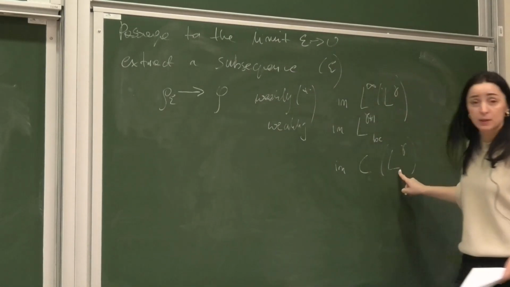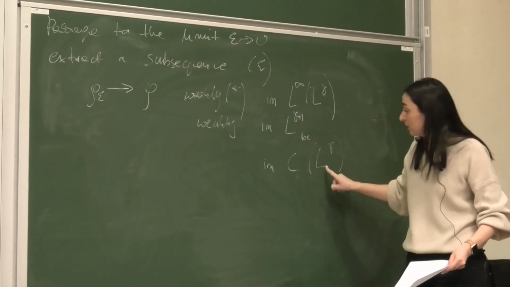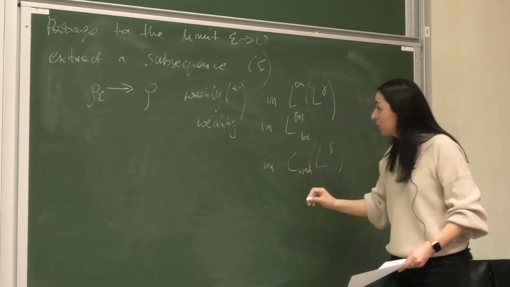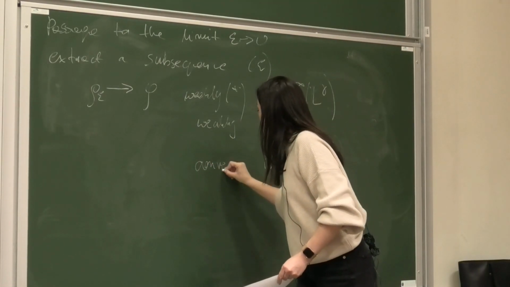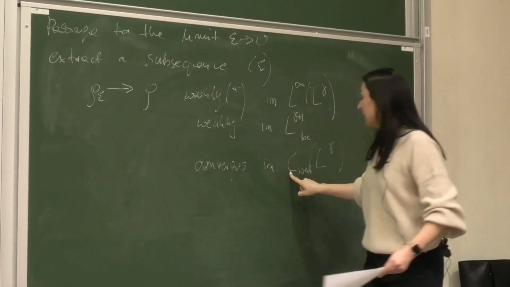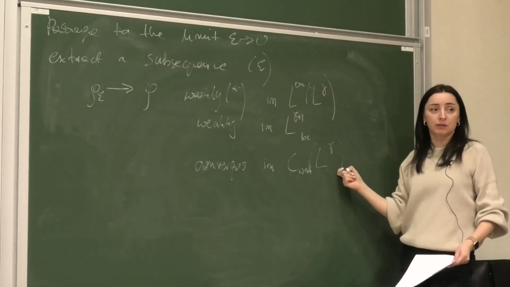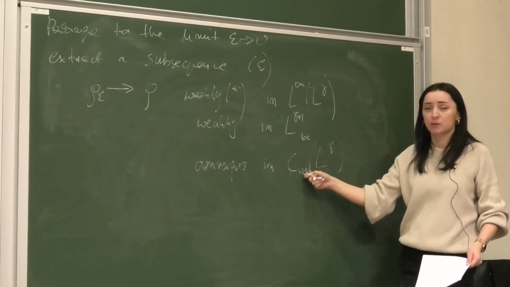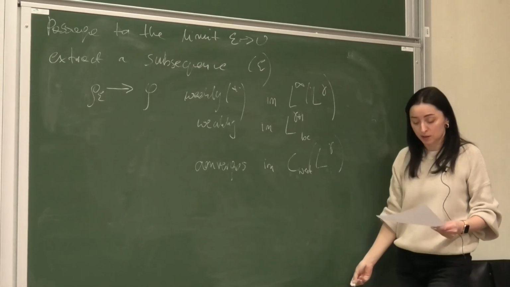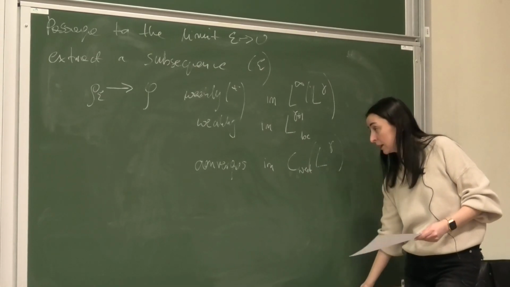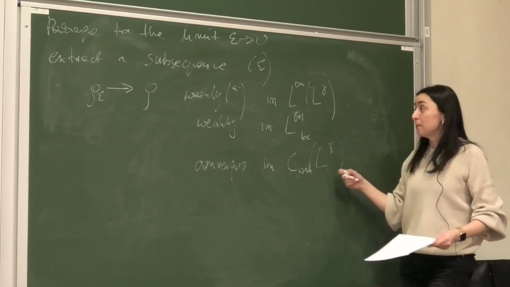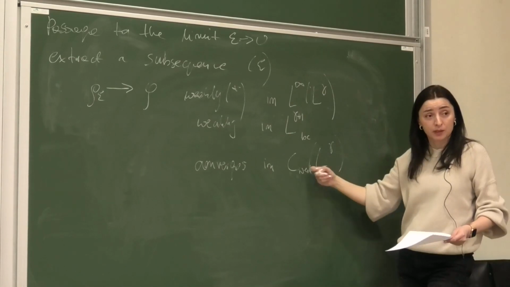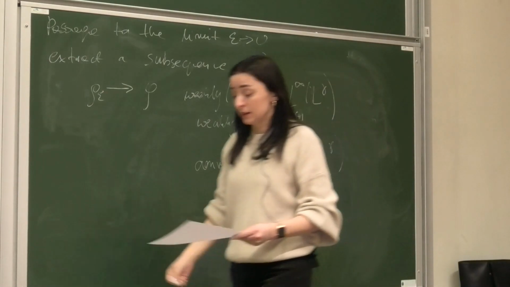It's not a strong convergence with respect to space because there is no mechanism to improve this convergence. It's a weak topology in L gamma spaces. So it converges in C with the weak topology in L gamma. This is the notation. I don't like this weak sitting here. It should be here in my opinion, but people for some reason use it here, and I'm sticking to it for the purposes of today. All right, so it's a little bit better information, you agree, than a weak star convergence in L infinity. It's strong information in time.